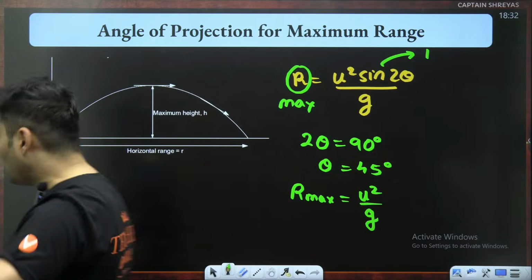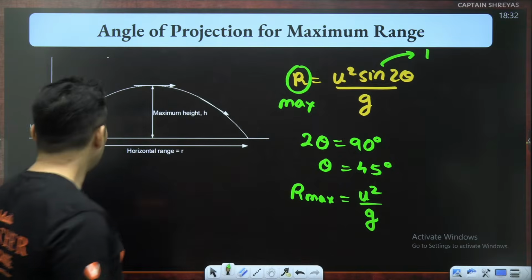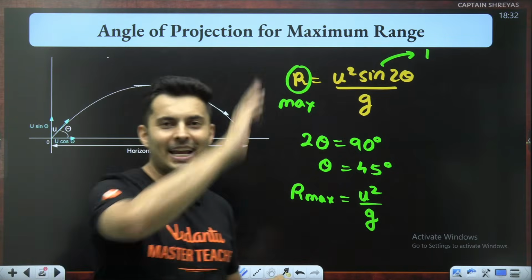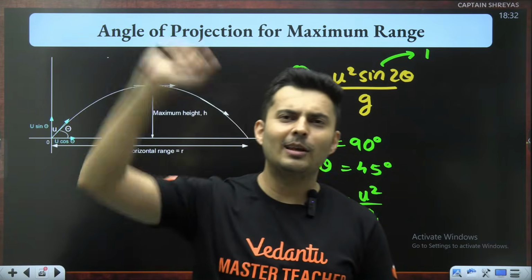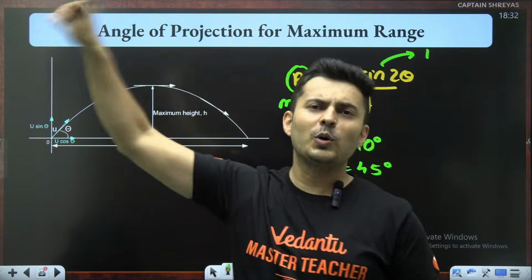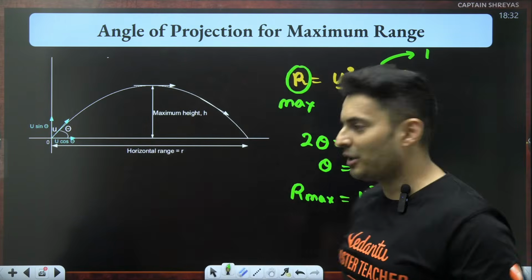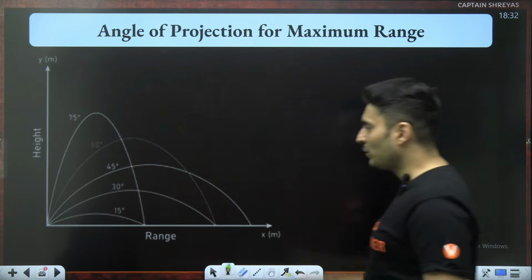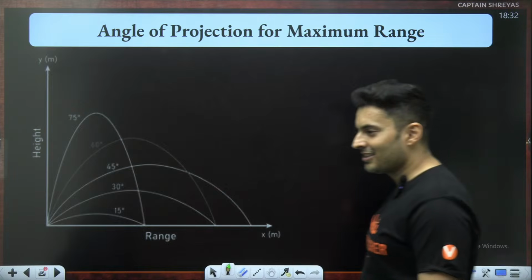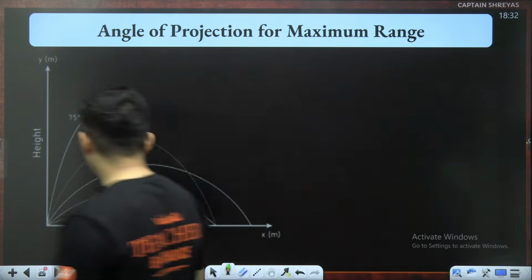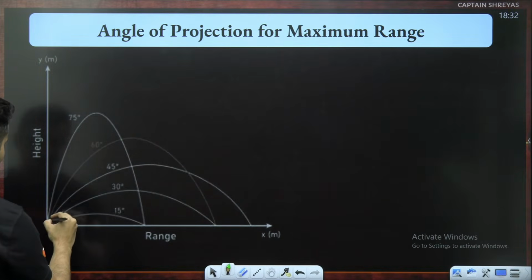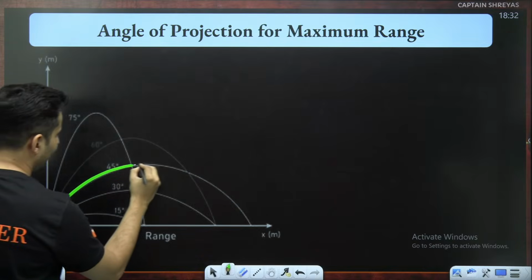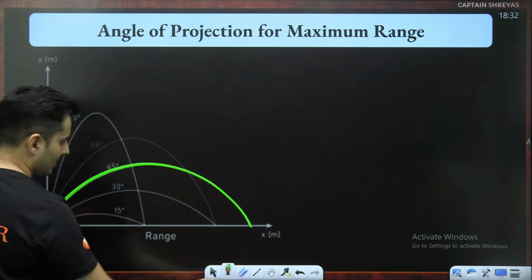Correct. So imagine you kick a ball at multiple angles. Small angle, large angle, large angle, large angle, 90 degree. It will go in different curves. And how would they look like? They would look something like this. Interesting. I don't know whether you can see it, but I will probably shade it properly. So when you shoot it at 45 degrees, it will go the farthest.